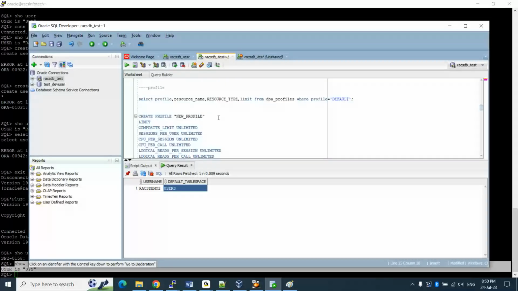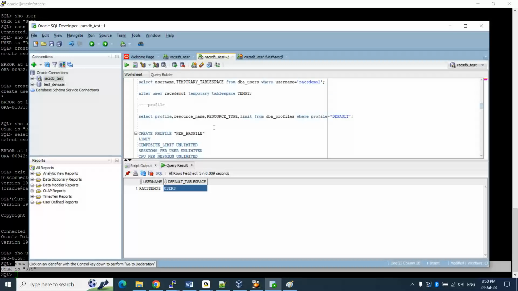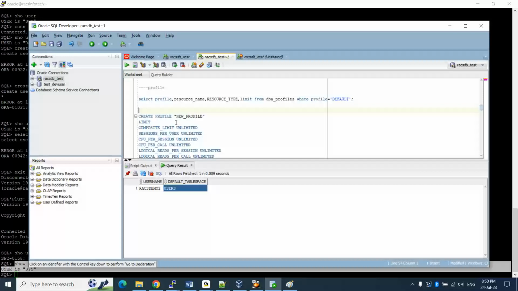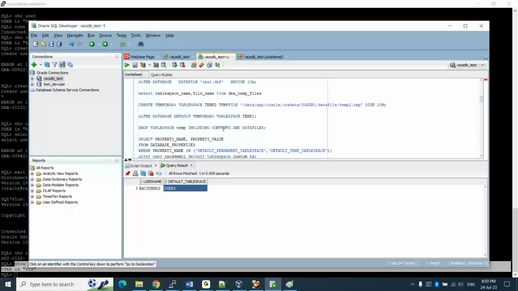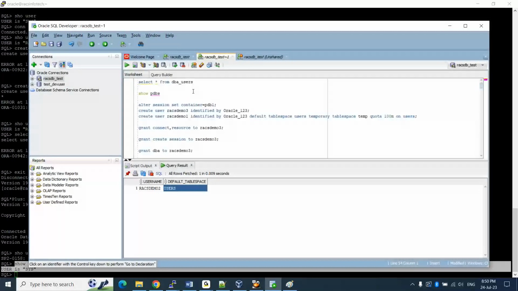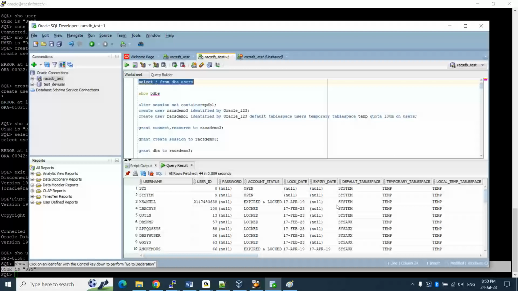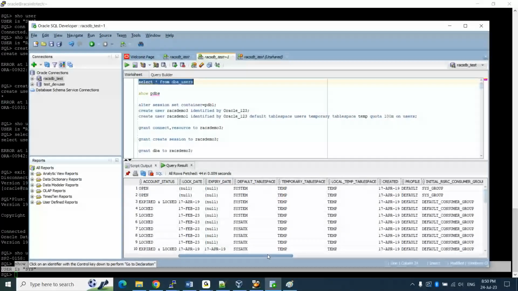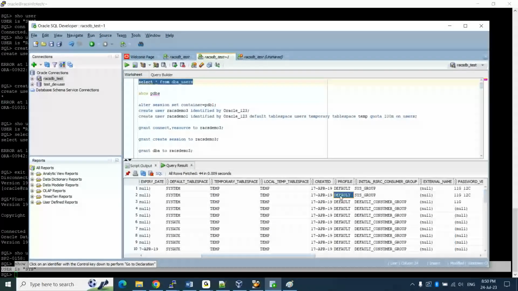Roles and profiles also. Simply put, a profile is nothing but the resource limitation, as I mentioned. See here, if you are not mentioning any profile for that user, I'll show you that as well. Let me check this. It will take the default profile. Here you can read everything. See, the profile is default.